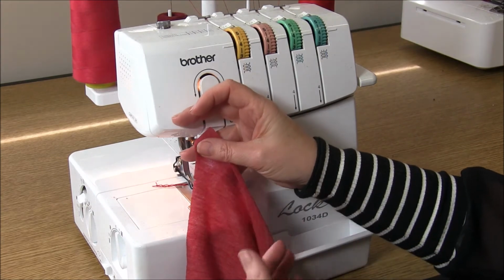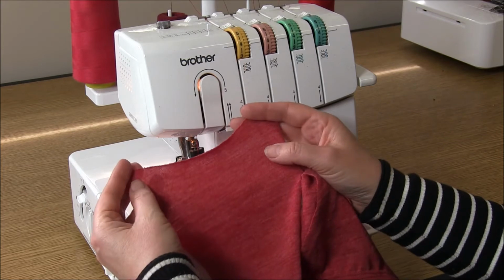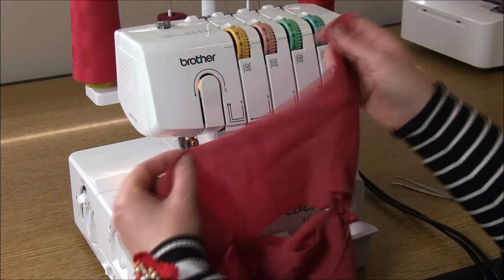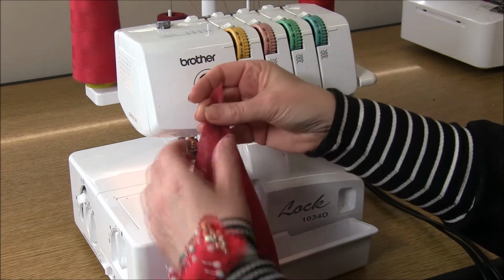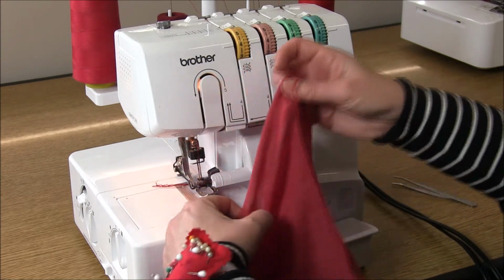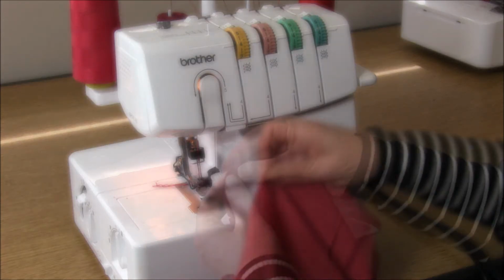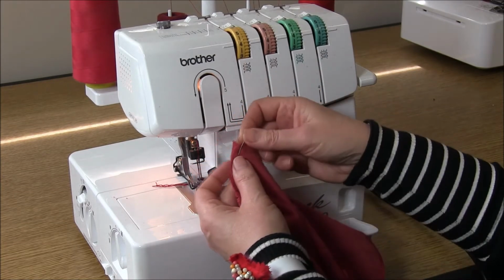So I've already pinned the other side, but what we're going to do is come to this curved centre piece here. This is right side up at the moment. And on one side you'll see notches. So there's a notch just up from the hem, and then there's another notch there, and clearly that's where we overlocked off. Okay. So take the lower front piece, come to the edge of it, and start matching notches. So what we're looking for is we want the bottom to just overlap slightly with a triangle, which is pretty normal when you're sewing angular pieces together.